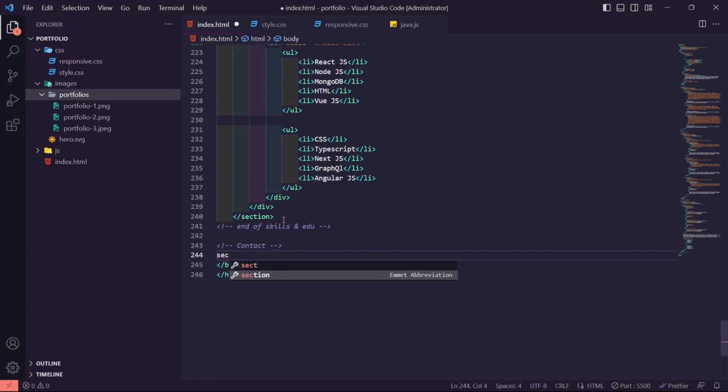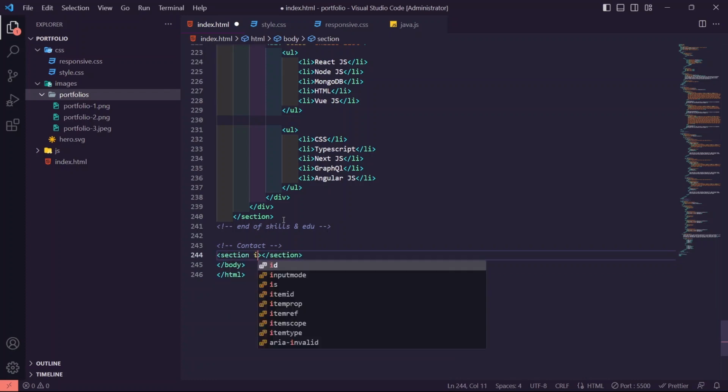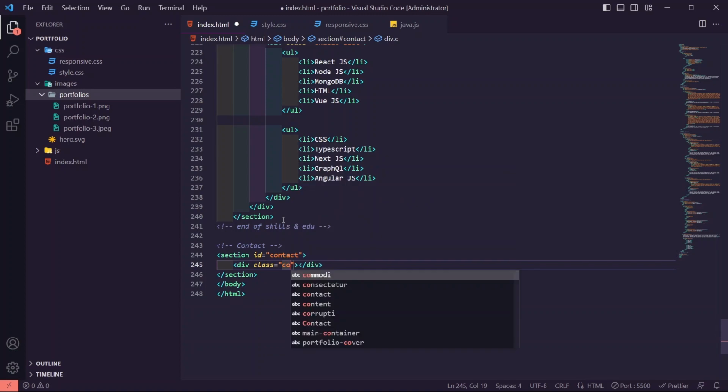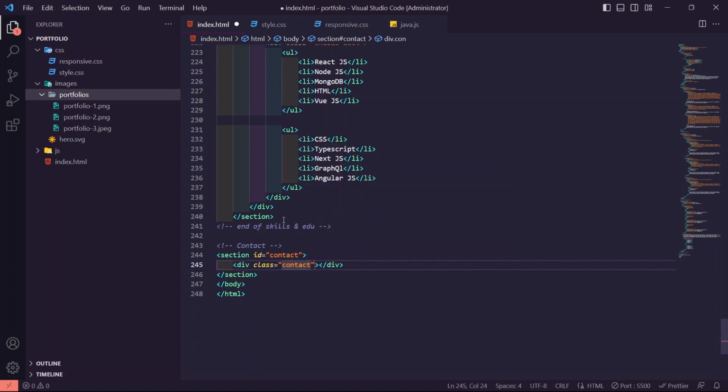create a new section and ID contact, with div class contact left.